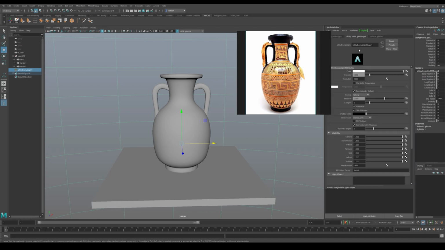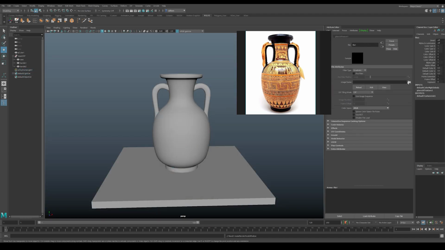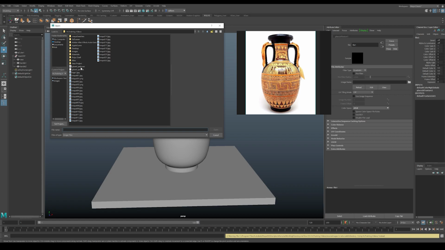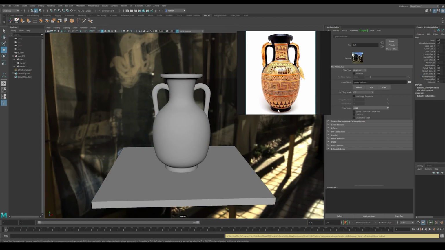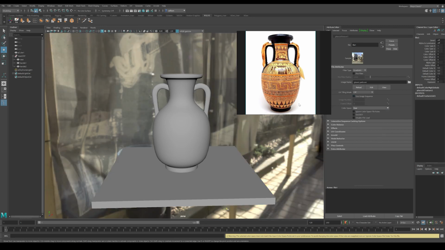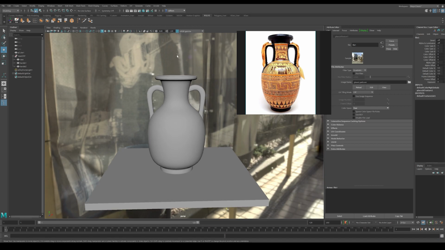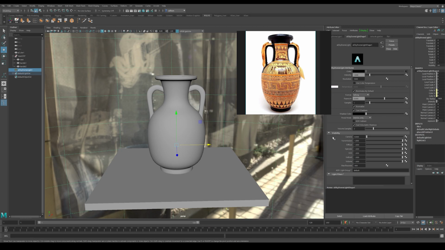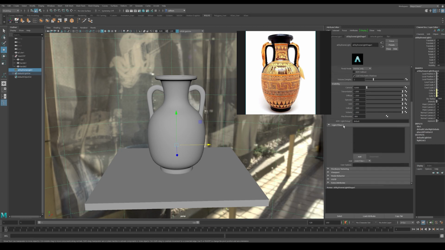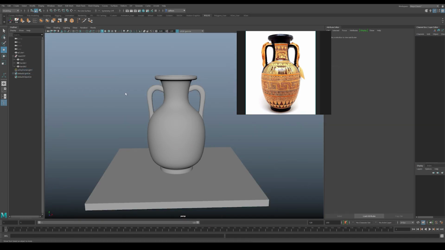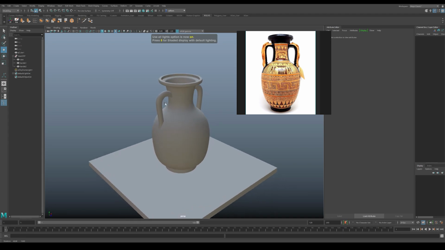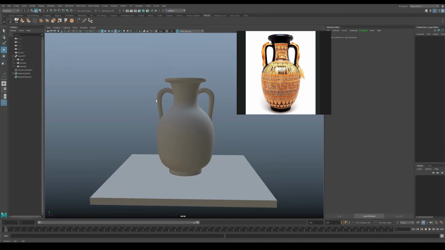So go under the sky dome color tab and select the checker box, select the file, select the folder, and load in the glazed patio or a similar kind of HDR file. Change color space to raw. Now I like hiding it in the viewport because it gets annoying, so you zero it out in the visibility and scroll down to viewport, change facing from front to back. So now we don't see it, but it is still there. If I press 7, we have a lighting mode now.